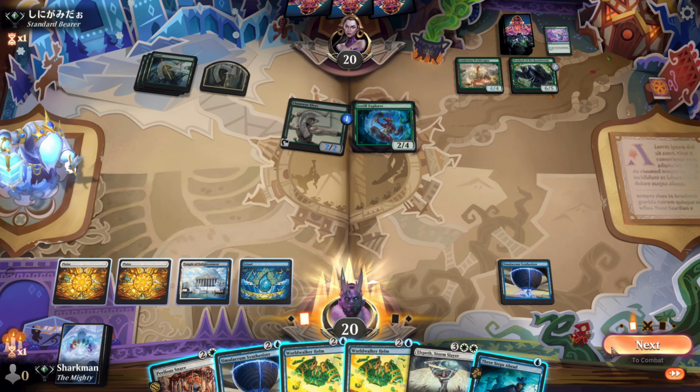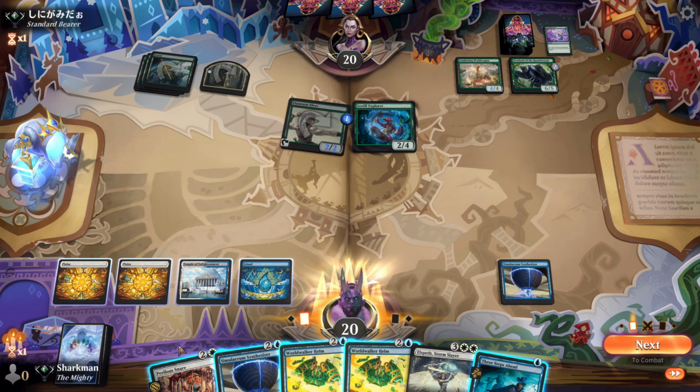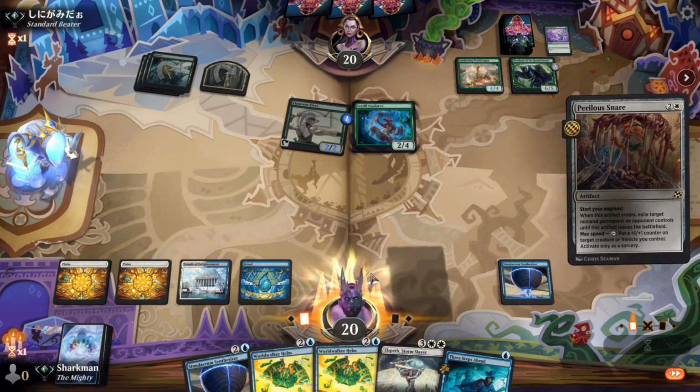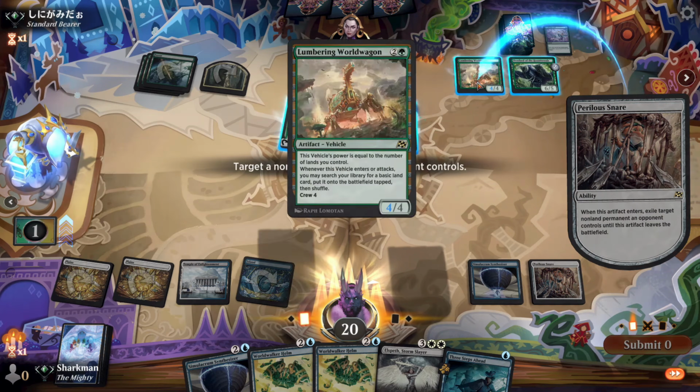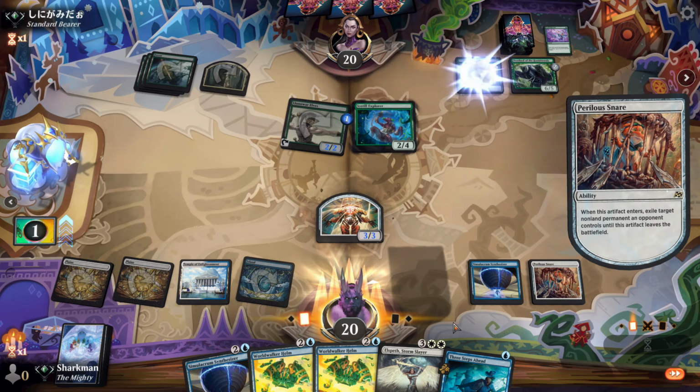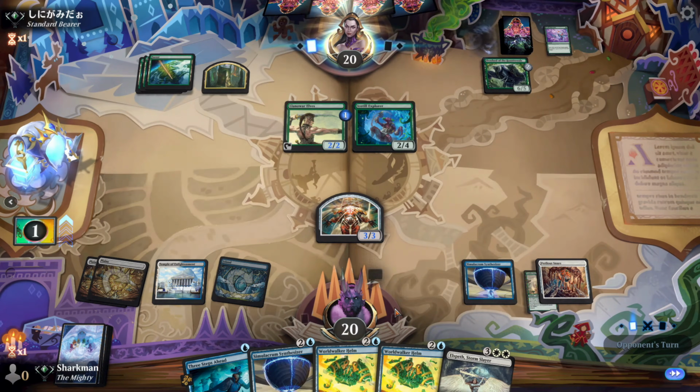The question is, do we go for an instant factory or do we go for the snare? They are tapped out, so this does give us a window to use our snare. And we'll get a Robot Overlord along with it. Let's go for it. We'll snipe their station wagon. It's big enough that it'll run over our first Robot Overlord.